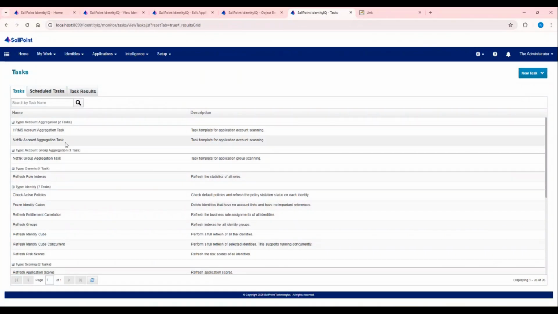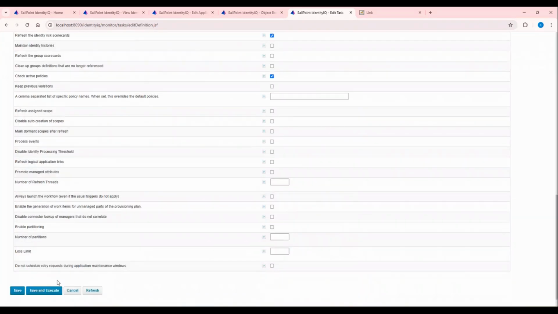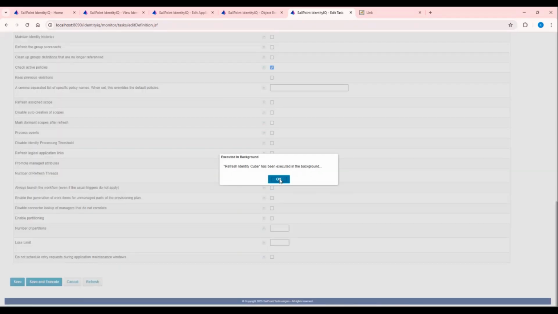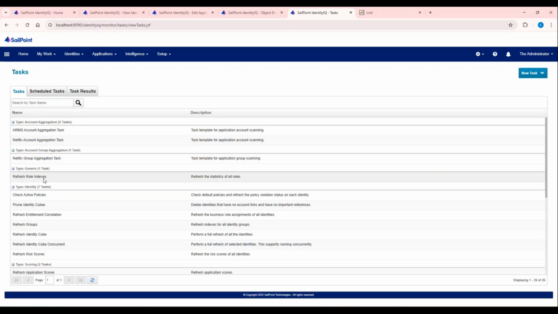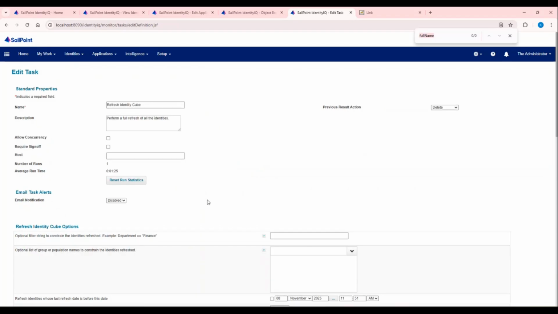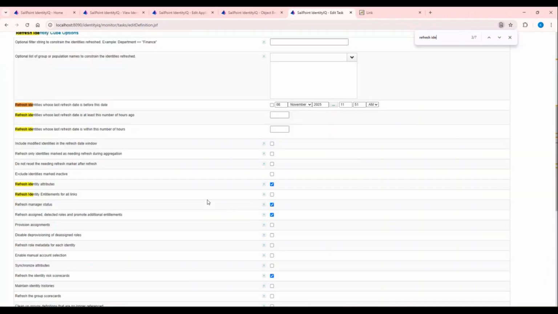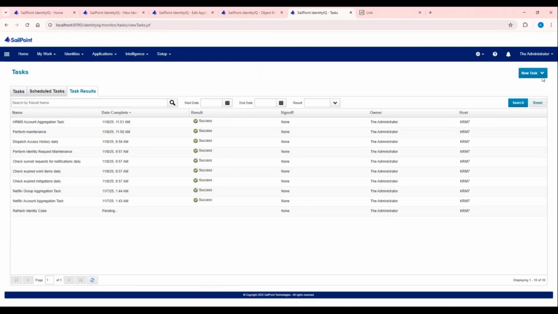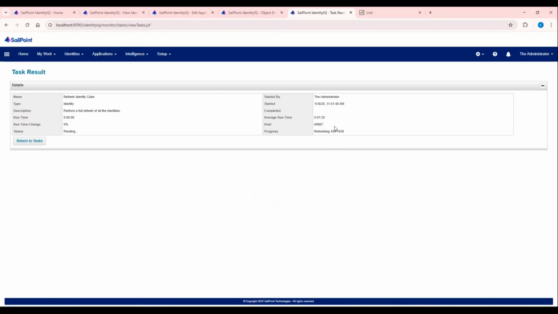Okay, now I'm going to run refresh task. You should see it in SailPoint identity now. I don't need to run all these things. So I'm running refresh task. Let me open this. Do I have the options enabled? Refresh identity attributes. Yes, this is enabled. Good. Did it complete? Still going on. You can see the track or status of the users getting refreshed.